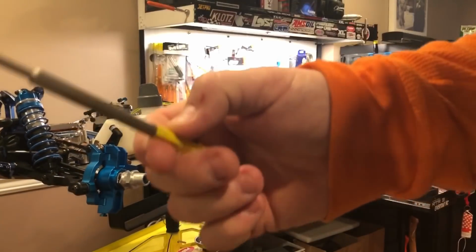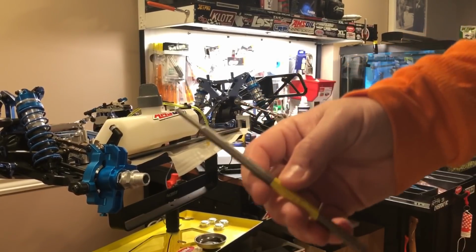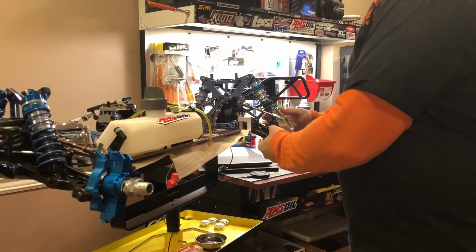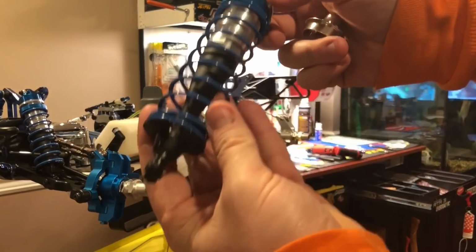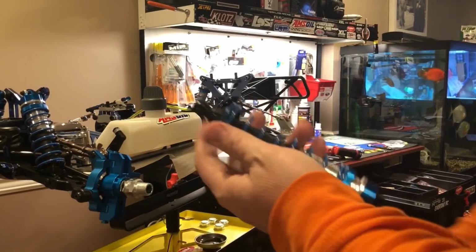This tool that I broke off, this ball end, I use it for prying stuff now. I didn't throw it out. Show you guys the one rear shock. Very nice.